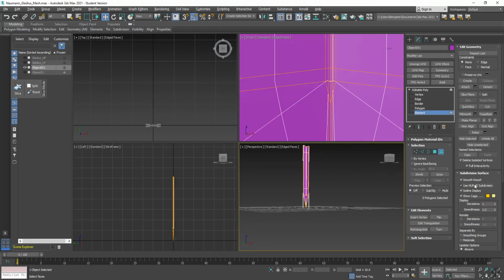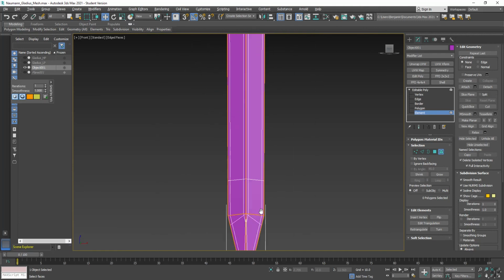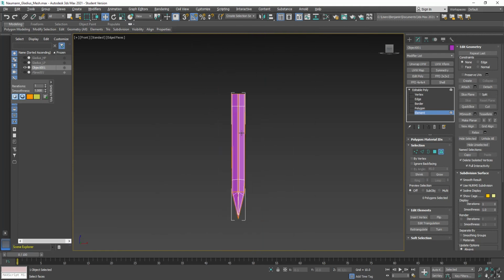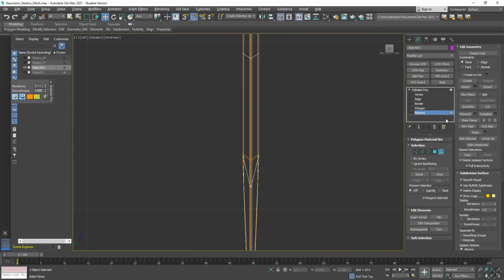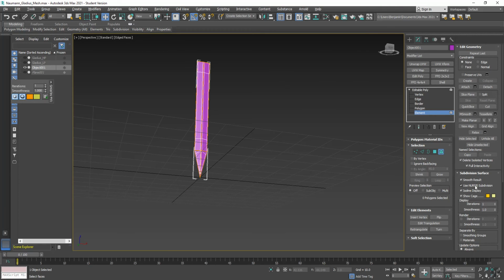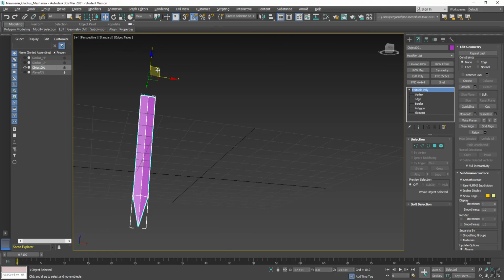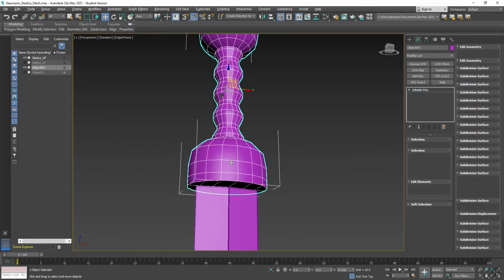So now we turn on our NURMS. Our sword keeps its shape there. Perfect. That's really all we wanted from that. If we look here from the side, how does this look? Yeah, it's retaining its shape really nice. So I think that's looking really good for that guy. Let's turn that off. And now we're going to unhide by name. So right click, unhide by name, the Gladius. We'll say unhide. Okay, so now we'll just do a pass on this guy.